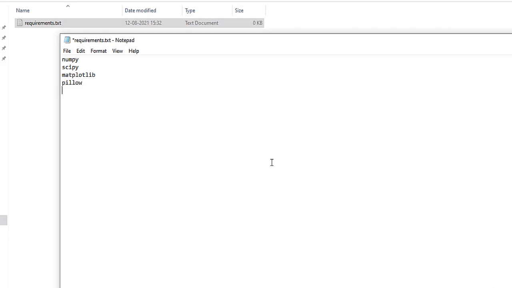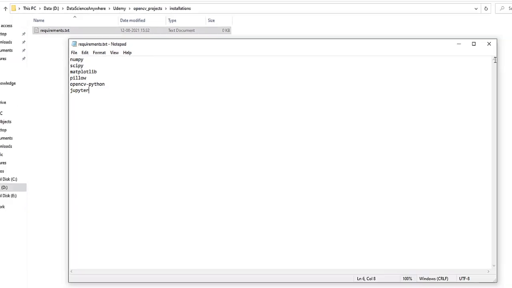Now finally we will also type opencv-python. This is the package which actually installs OpenCV. This and all the Python packages that are required in this course. Now the next step is that we also install one more package, Project Jupyter. Jupyter is an IDE which we are going to use in this entire lecture series. So we'll also install Jupyter and we are going to work in Jupyter throughout this series. Alright, let me save it.